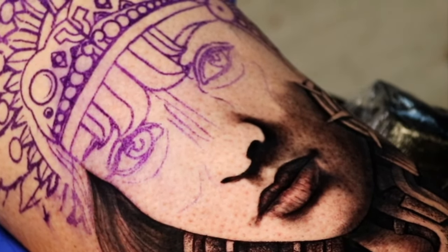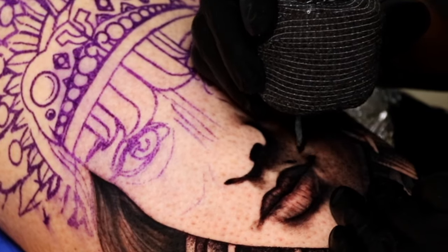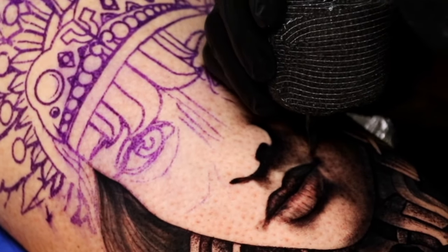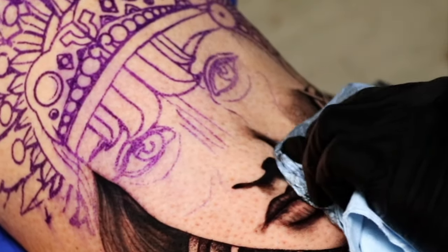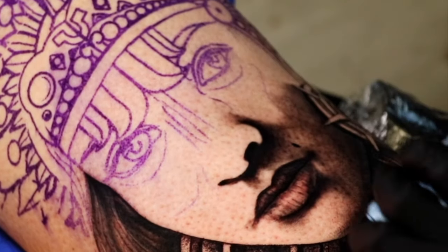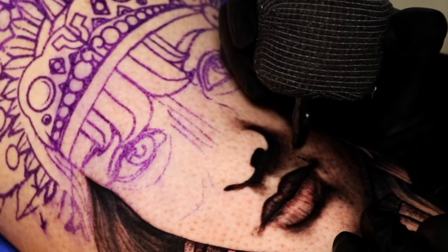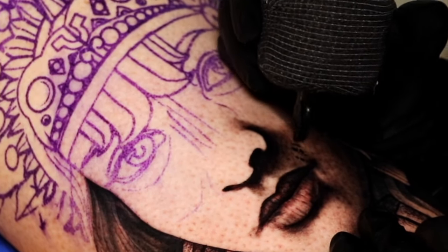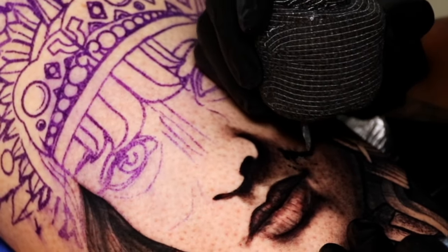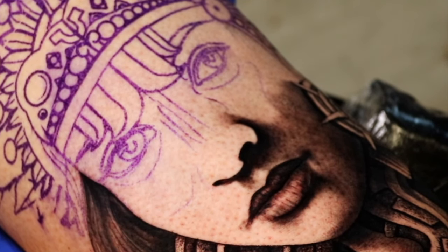The snakes are all over her body — the face is made of snakes, and in the front of the body she has hands and hearts as a necklace. I'll explain more tomorrow about what the significance of every part of the body is. Here there's a big highlight in the middle of the cheekbone — I've got to be careful not to go too dark, so I'm going to take my time right here and slowly layer this area. I feel like it's a bit of a bald spot and it's not smooth yet.